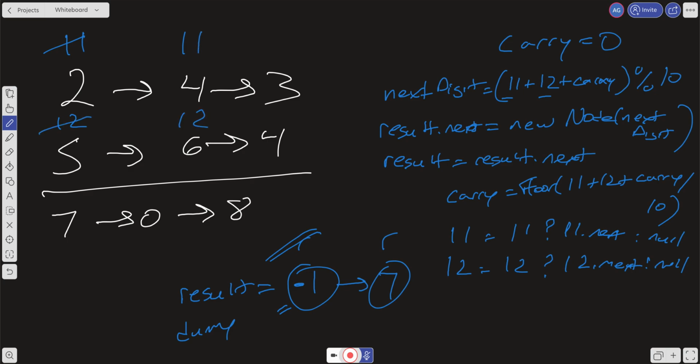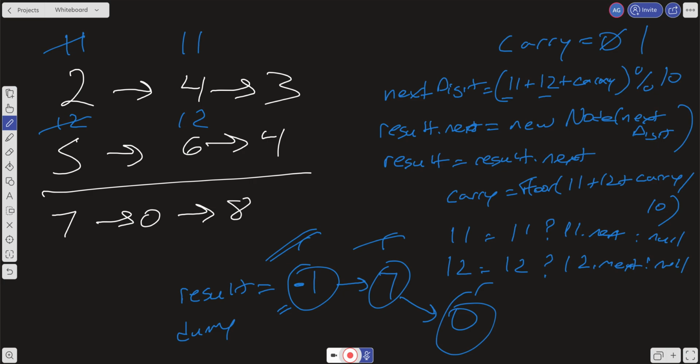We have 6 plus 4, which is 10. 10 mod 10 is 0, so we're going to add 0. We're going to move our result pointer, and we're going to update our carry, which is going to be L1 plus L2, which is 10, plus the previous carry, which is 0. We're going to floor that by 10, so that's going to be 1.